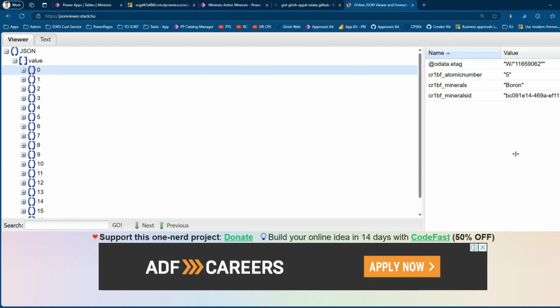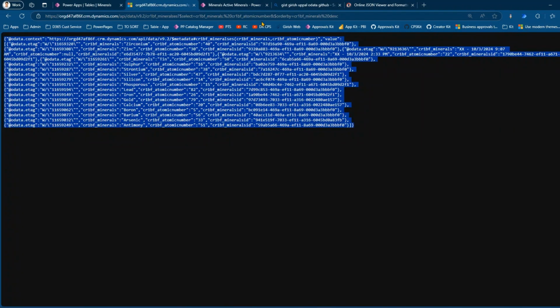I think it is not sorted by descending order. So let me see the query, dollar minerals atomic number ampersand dollar order by equal to CRB of minerals descending.